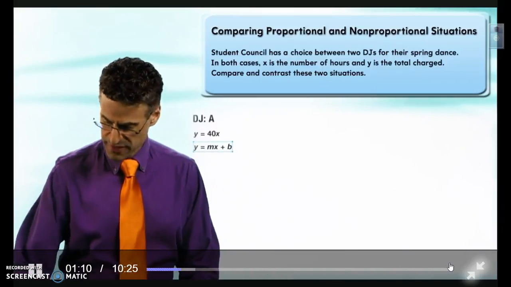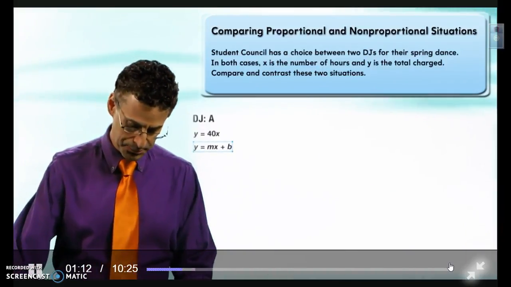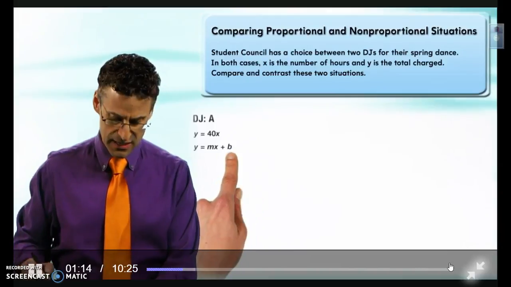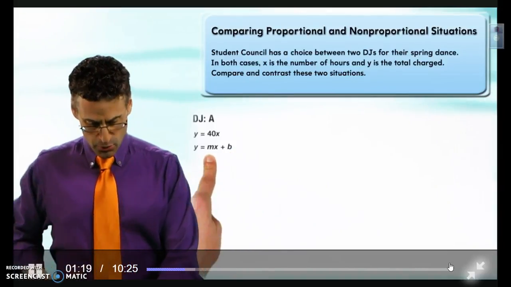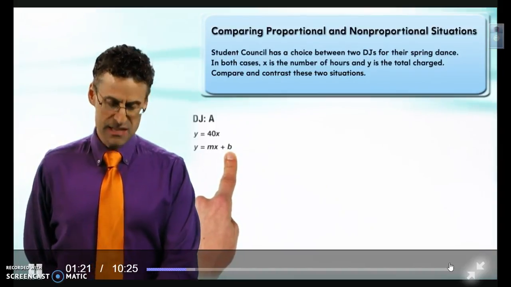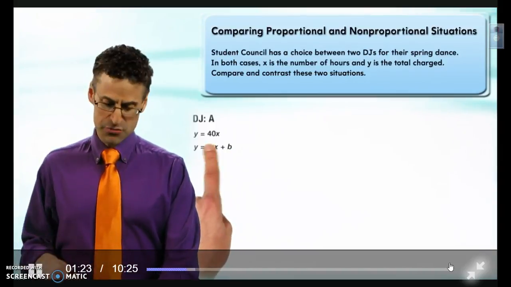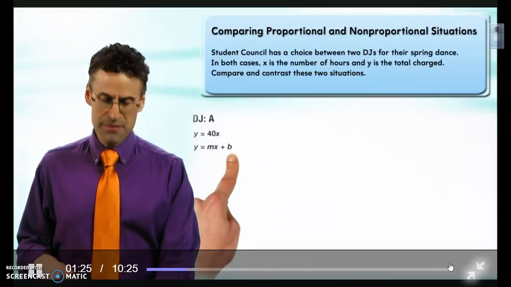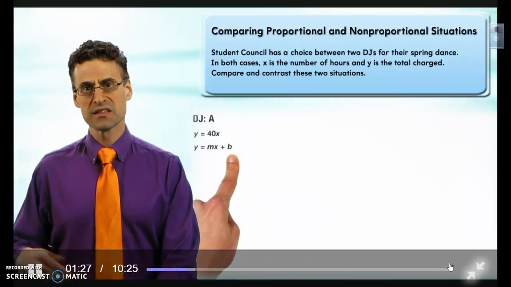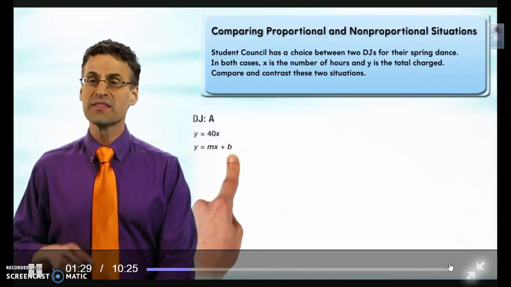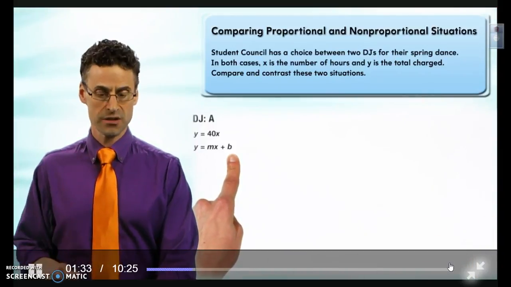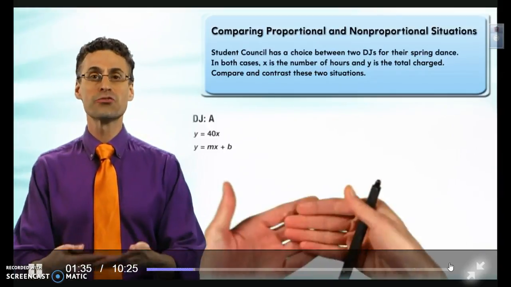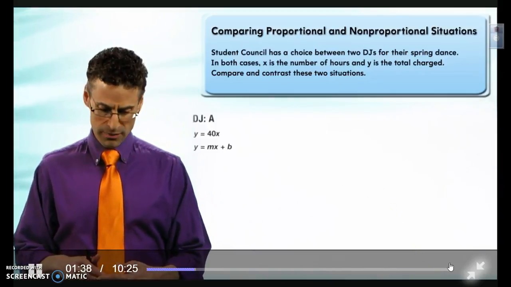And we know that if we think of it this way, we have that B represents the y-intercept, and M represents the slope. Well, since the y-intercept is 0, what that means is this is really a proportional relationship. It means that the B is 0, which means that this is actually going to start at 0, 0. That means that if he doesn't work or she doesn't work at all, the cost is 0. That means there's no initial fee. There's no initial fee at all.